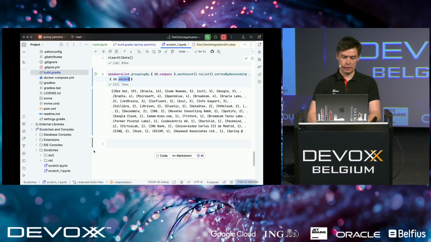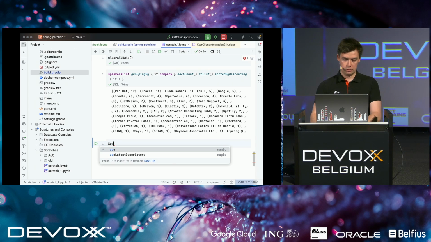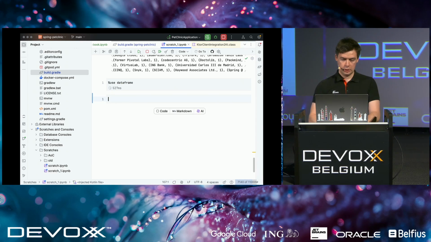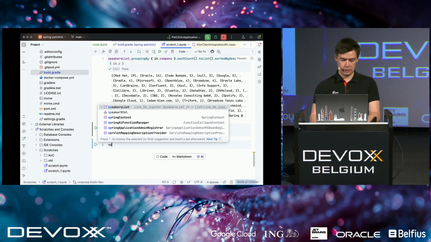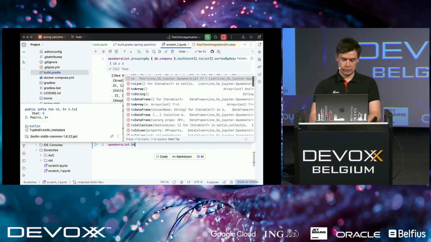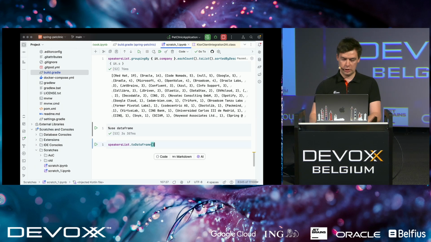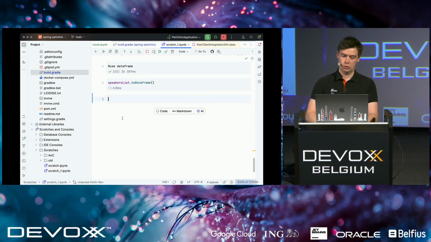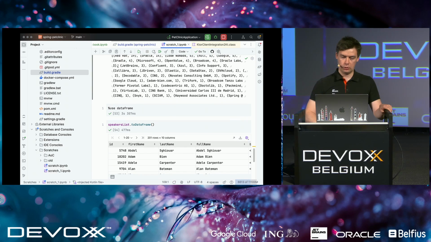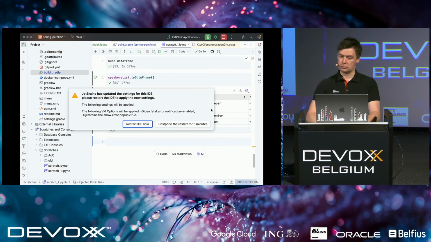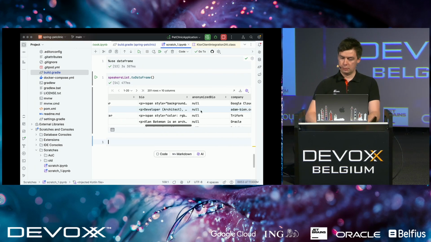For instance, here I first need to add my data frame, and then take this speaker list and say I want to convert it to a data frame. And, cool, it's now a data frame.